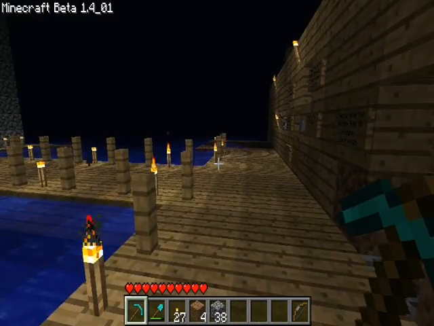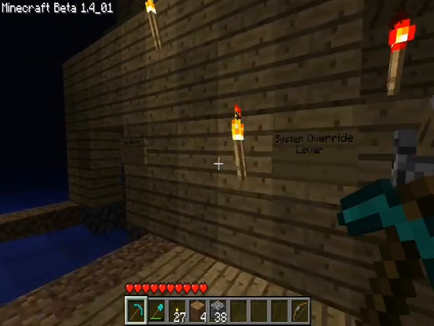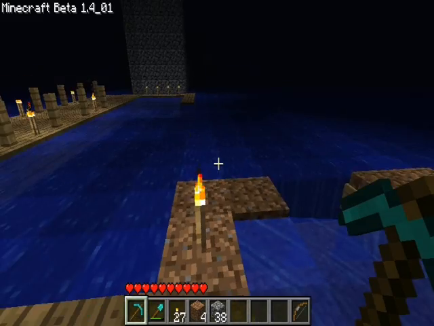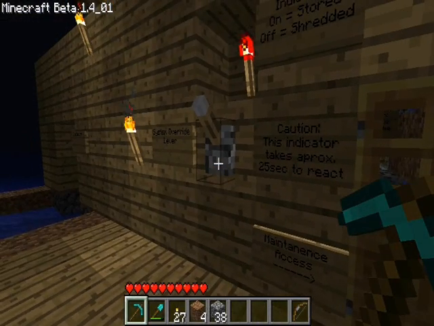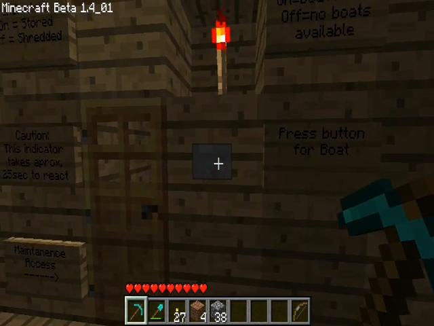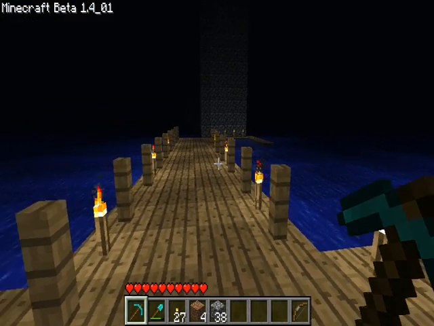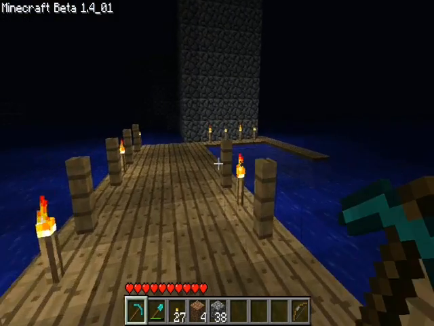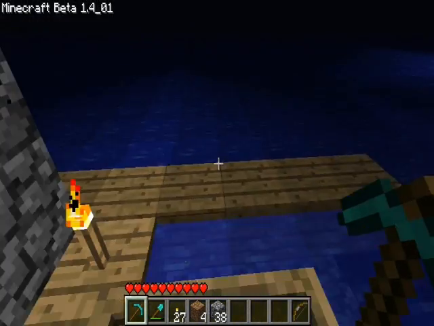So now I'll kind of show you around. Now, I built it almost the same way that he did. Mine's probably not as good in some ways and a little bit better in others. First, I'll just give you the most basic demonstration. Press a button for boat. And when you press the button, oh, there comes your boat. Okay, so, oh crap.